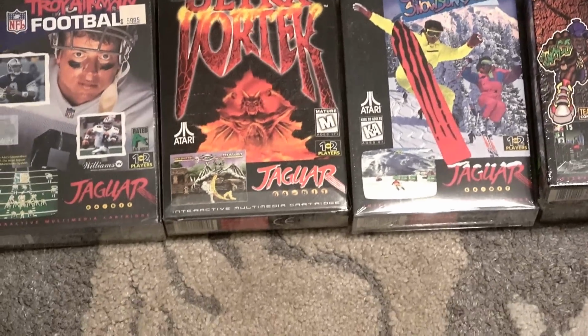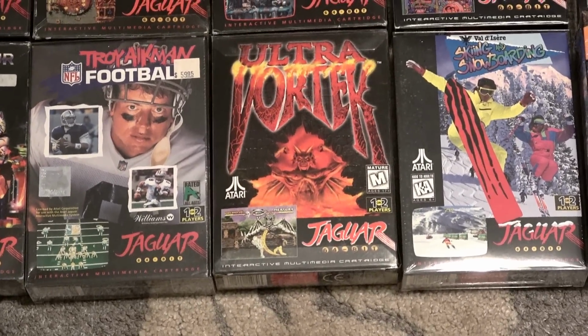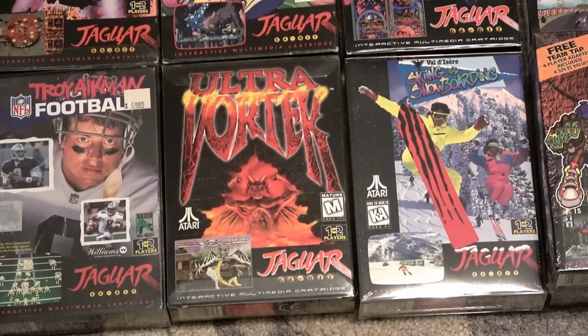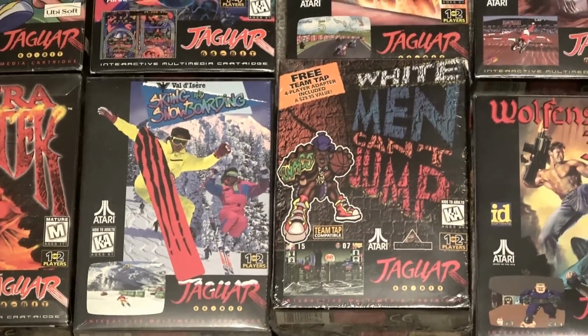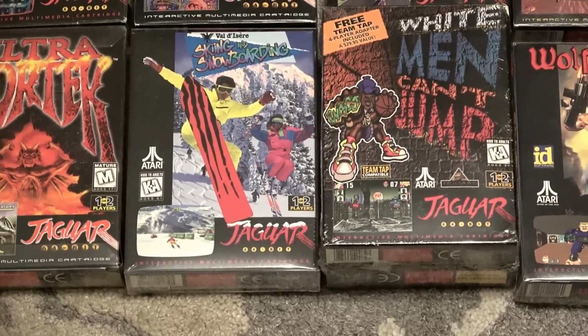Ultra Vortek, there are fans of this game. It is a Jaguar exclusive. It's definitely the Mortal Kombat for the Jaguar. Skiing and snowboarding. White Men Can't Jump. It's sealed with the Team Tap.